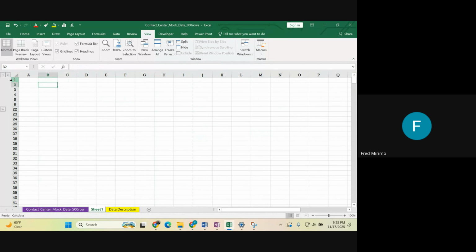Excel can accommodate even 1,000,000 and something rows. And what you are seeing here is the row index. So this is row index 1, row index 2, row index 3, row index 4, row index 5, row index 6, row index 7, and so on. That is how we define rows in Excel.